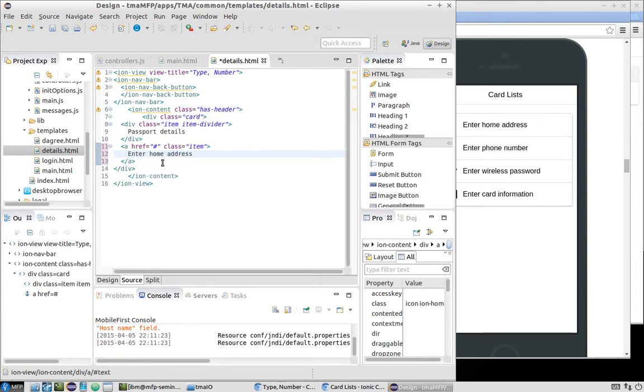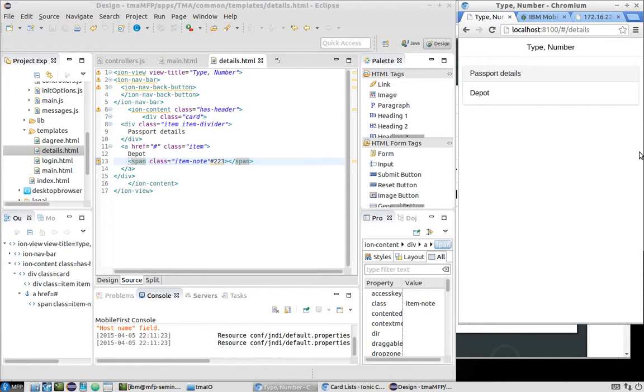And we will start with depot. And let's do something like a span with item note class. And inside this span, we will just put the number of our depot, and let's preview how it looks.